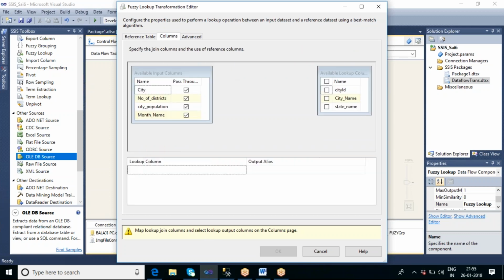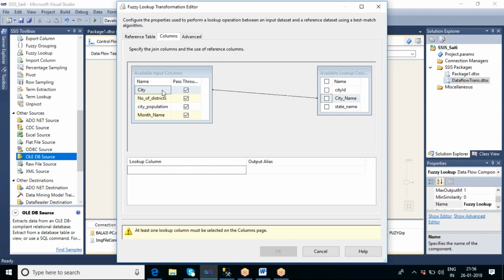Go to these columns. In order to compare these two tables' data, we need to join these two tables. Based on which column do you want to join? Here we have the city column, and here also we have the city name. So I want to join these two tables based upon the city name.